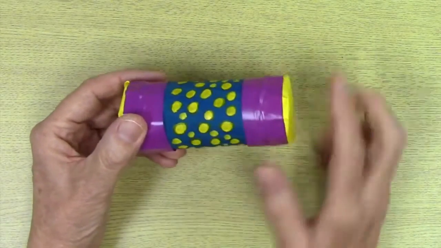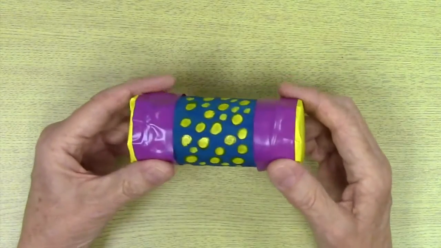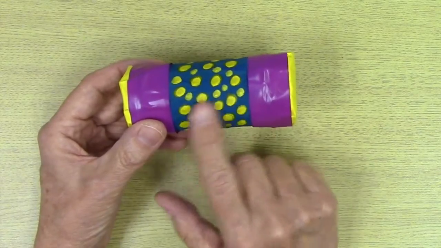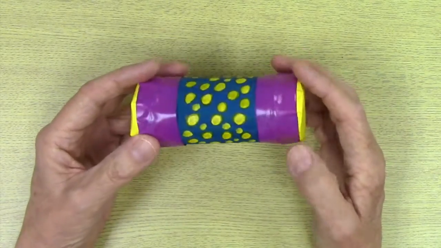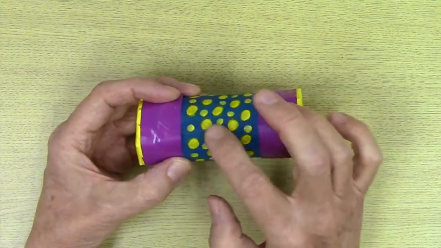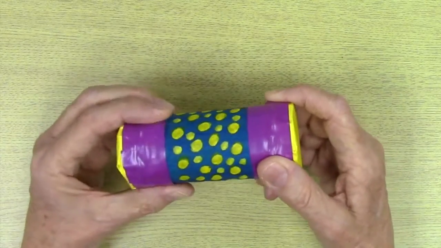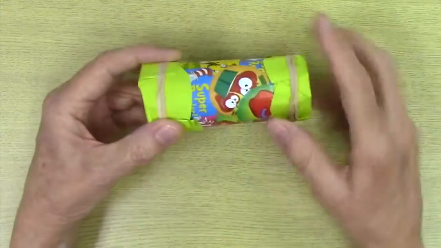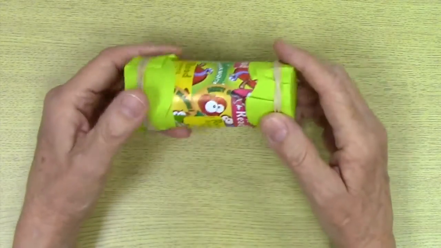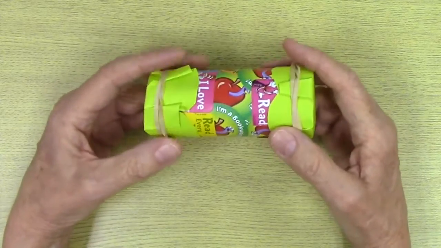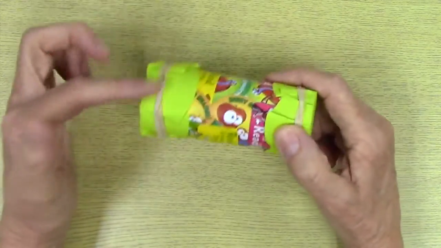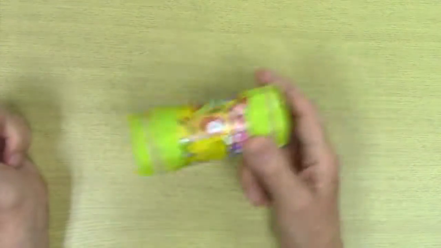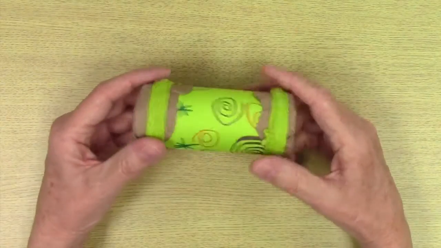There are also some different ways that you can make them. I made a couple of extra ones here. This one, instead of putting paper on the outside of the shaker on the tube, I painted it. I used some acrylic paint. I painted it blue. And then when the blue paint dried, I put some yellow polka dots with paint on the outside. And then I also had some purple tape. And I put that around the edges here. Another one you can make, if you have some stickers at home, is you can just cover the outside of your shaker with a bunch of stickers. This one was very quick and easy to make. And this one I didn't cover up the rubber bands. I just left the rubber bands. And I used colorful paper for the ends, too. So, there's some ideas for some shakers you can make at home.